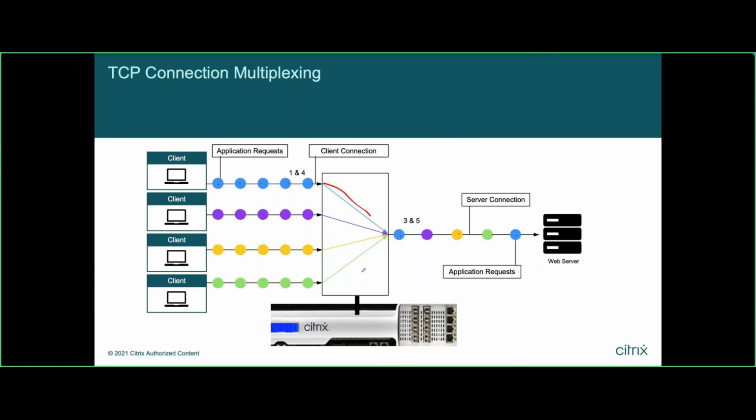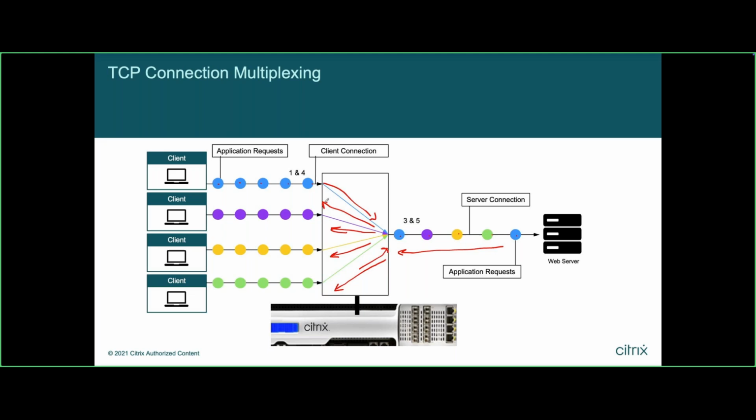This is called coupling, when the ADC is receiving the data, and once the server responds back to the ADC, the ADC will send a request to the respective end users, and this is now called decoupling. It has coupled all the requests into one, and once it gets the response back from the server, it is going to decouple and send the response back to the respective clients, right?